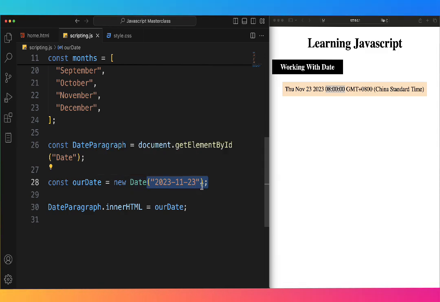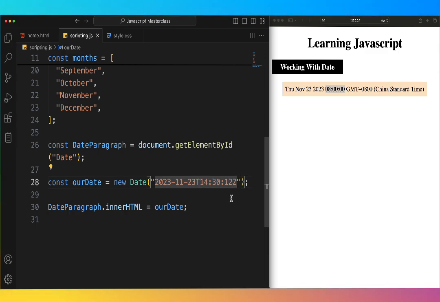So now, apart from writing the date, we can also include time, still in the ISO format, and I can say T to have the time, and let's assume it's 2:30 p.m., so that will be 14:30, and then let's say 12 seconds, like so. And after that, we're going to have a Z. So this is the full ISO way of writing date. You have the T right here, and then you have the Z.